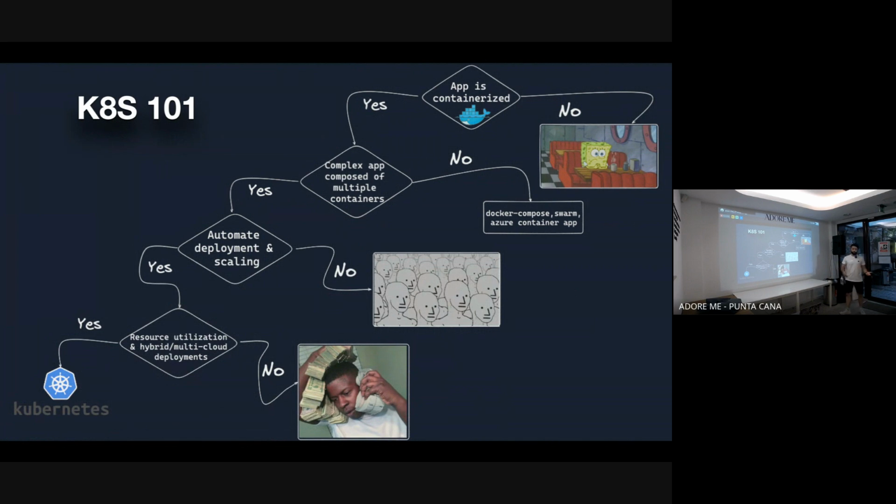Now, the next thing, your application is highly complex. You want to have automated deployment and scaling. If you don't want to have this, you're going to have lots of colleagues, lots of friends, because lots of people will be involved doing the manual stuff. And then the next layer, this is actually the secret sauce of Kubernetes, I would say. If you really want resource utilization, multi-cloud deployments, and a thing which is called automatic bin packaging, meaning the scheduling part of Kubernetes, that's the real thing. If you want to have that, just go for Kubernetes. Otherwise, be prepared to spend a lot of money.